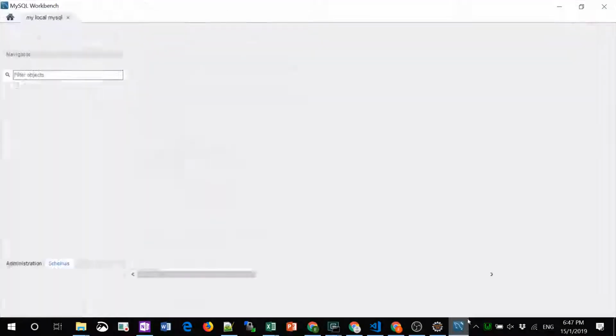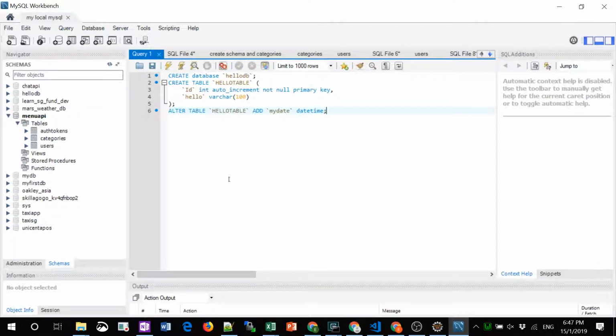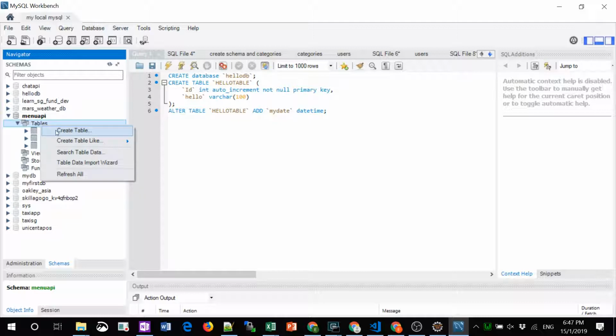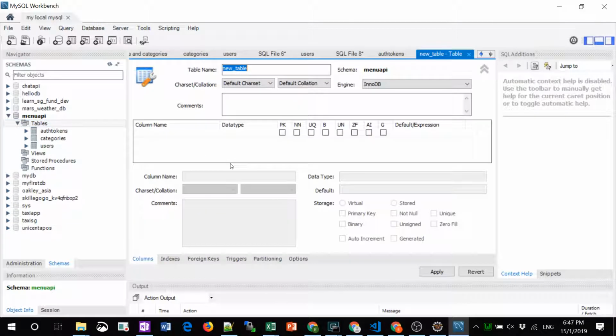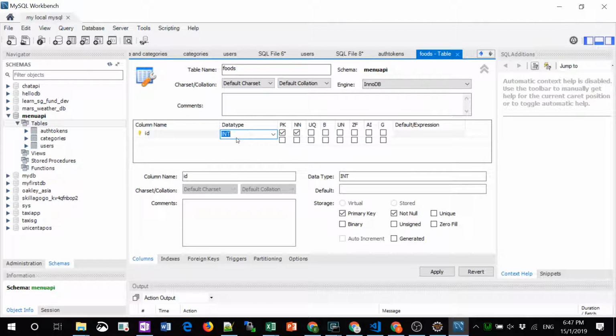If you go to the database in MySQL Workbench, you can open that. What we need here, missing, is a foods table. To create a foods table, you can do the GUI way. So I call it foods, and for columns, of course, there'll be an ID. The first column is always the identifier, the unique identifier, and it's almost kind of like a drill to you.